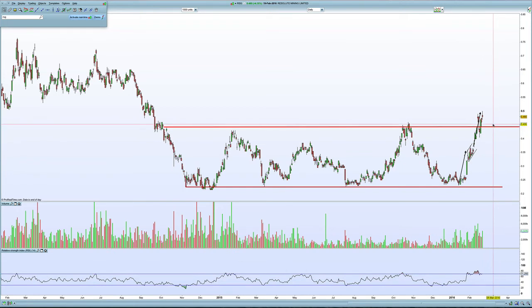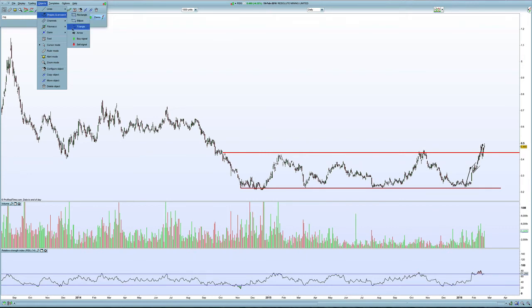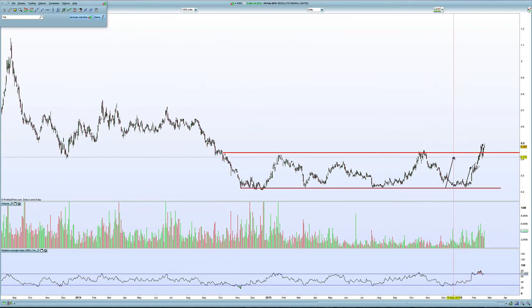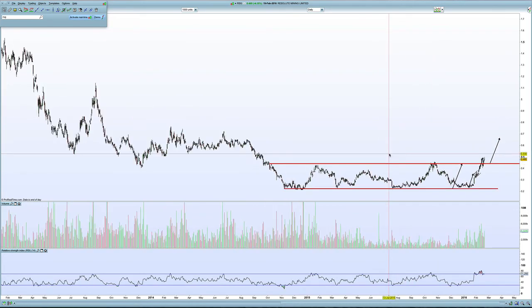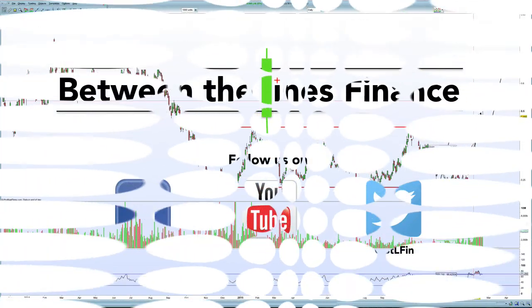If it can hold 45 cents I think that's really bullish for the longer term. We've had this break and if we hold this range the next move should be a repeat of that range — something up towards 70 cents perhaps. That's the sort of move I've been talking about in this stock for a while now, and I think there's some really bullish action heading toward 70 cents in the next few months potentially.